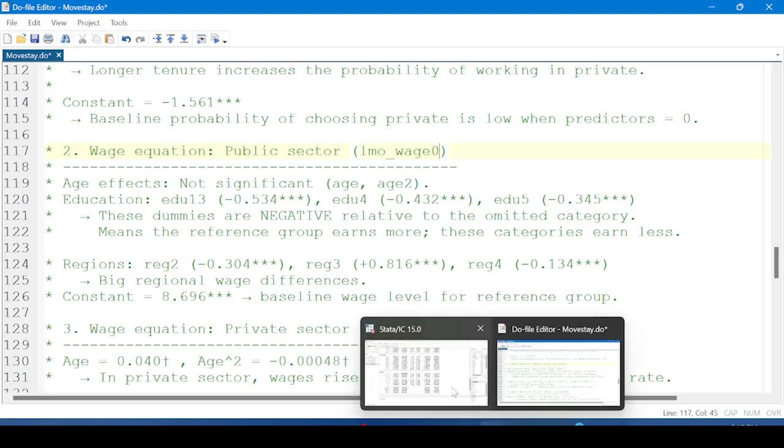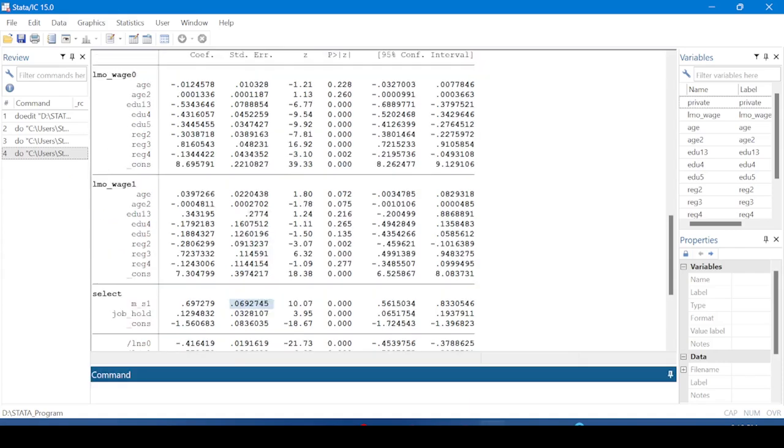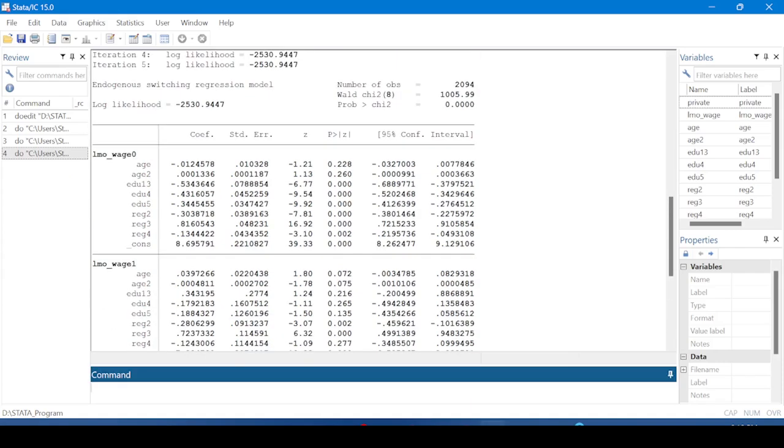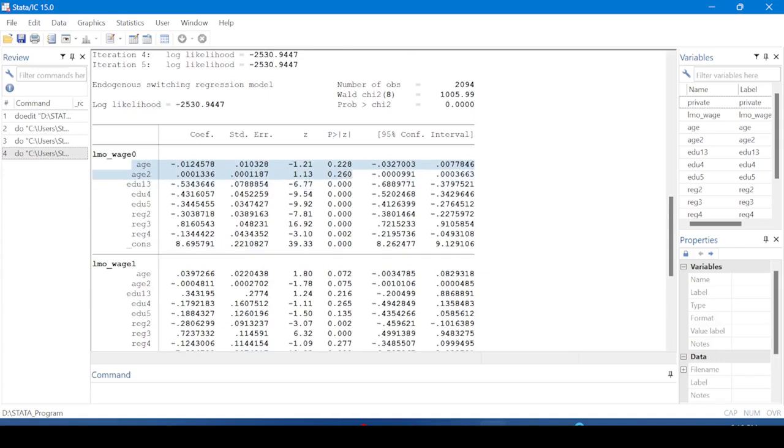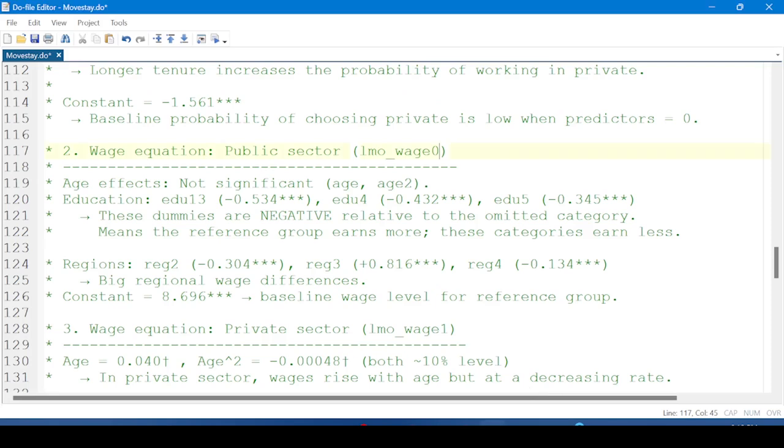So here, these are the age terms I'm talking about, this one. You can see here, these two values are not statistically significant. The first one is here, 0.28228 and 0.260. They are not statistically significant.